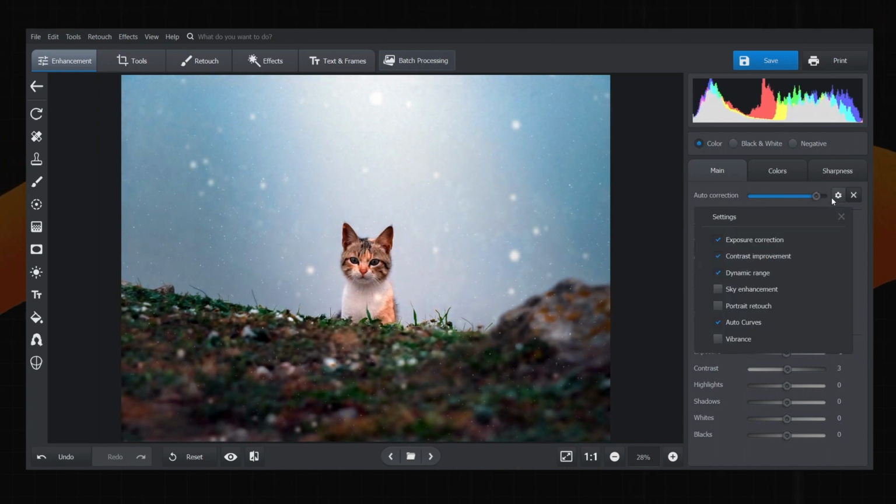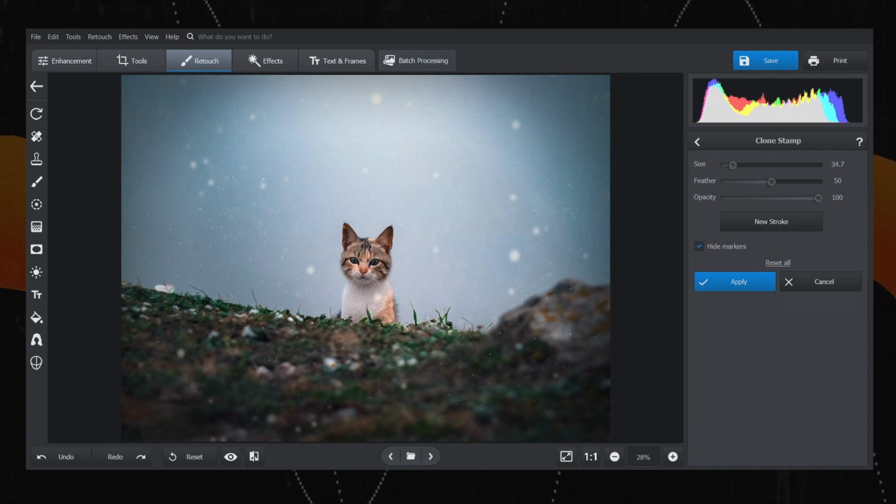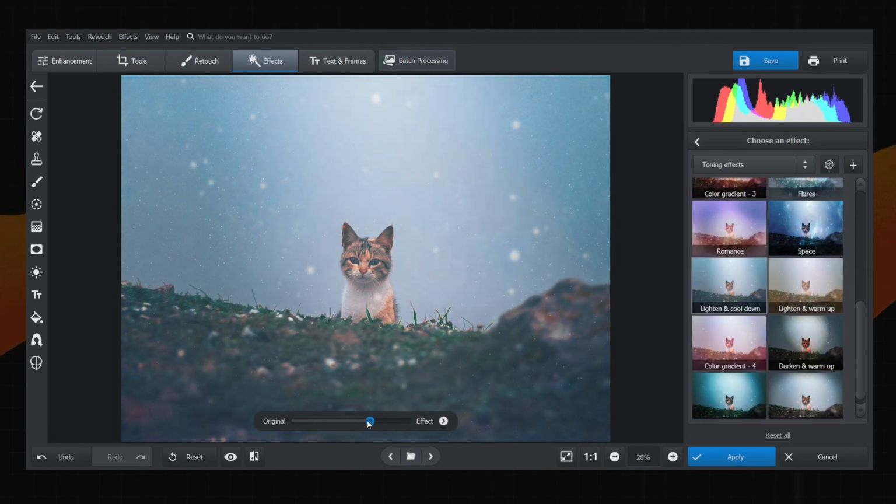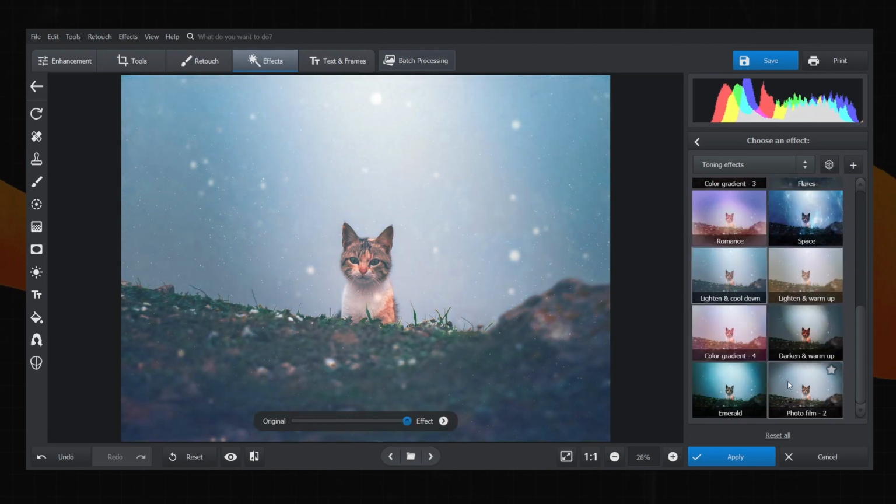You can also do everything by hand manually. Basic contrast and exposure correction or advanced toning can be adjusted using convenient sliders. Use a stamp tool to eliminate the imperfections of the image. Plus, PhotoWorks has many cool effects and color schemes. All its tools are very convenient and intuitive to use. Everyone can figure them out. The app has a free trial period, so you can test it out and see whether it suits your needs.